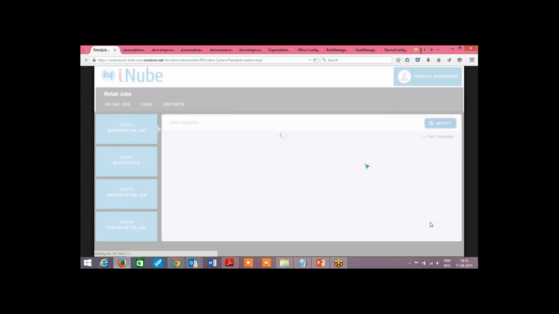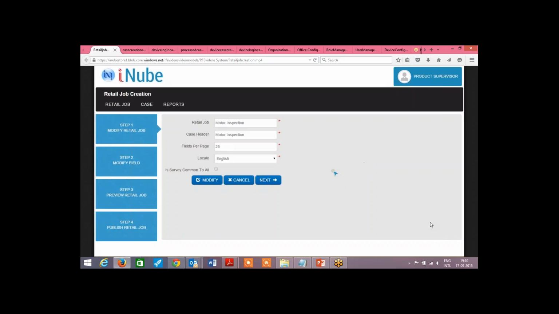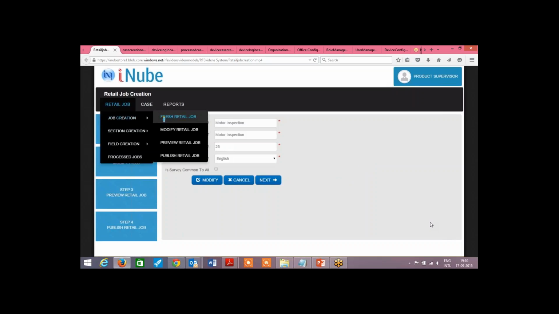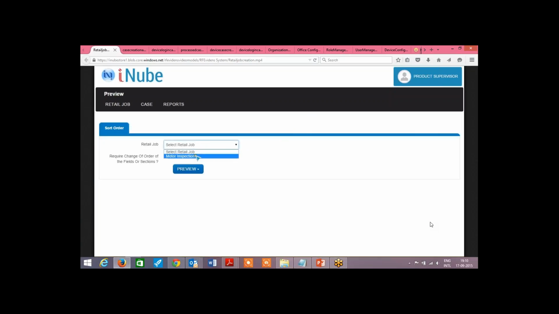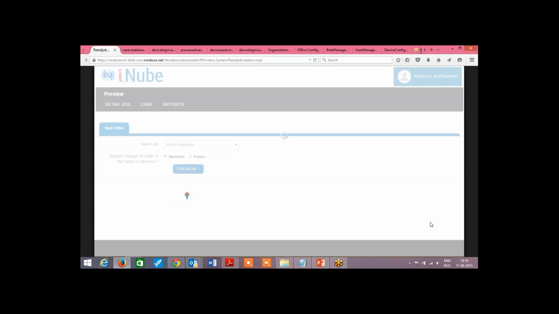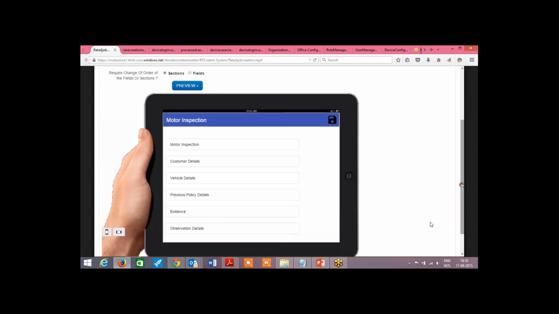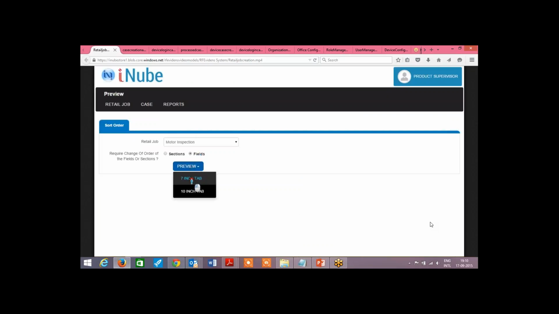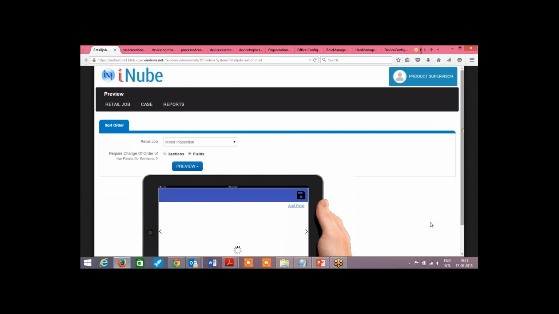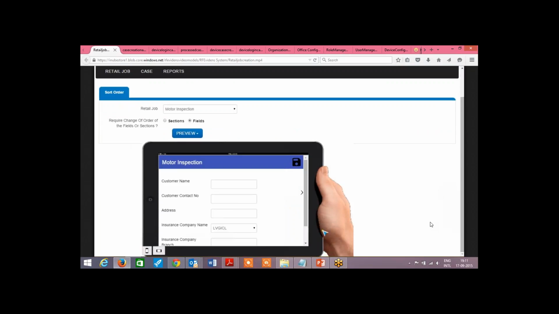Once the job is saved, even before or after publish, you can just go to the tab preview, change, modify jobs right here, add fields, and then update. Everything happens from one particular place. Each of the sections within the app you can also modify. You can view the field level details and validate, verify, and then change it right here.